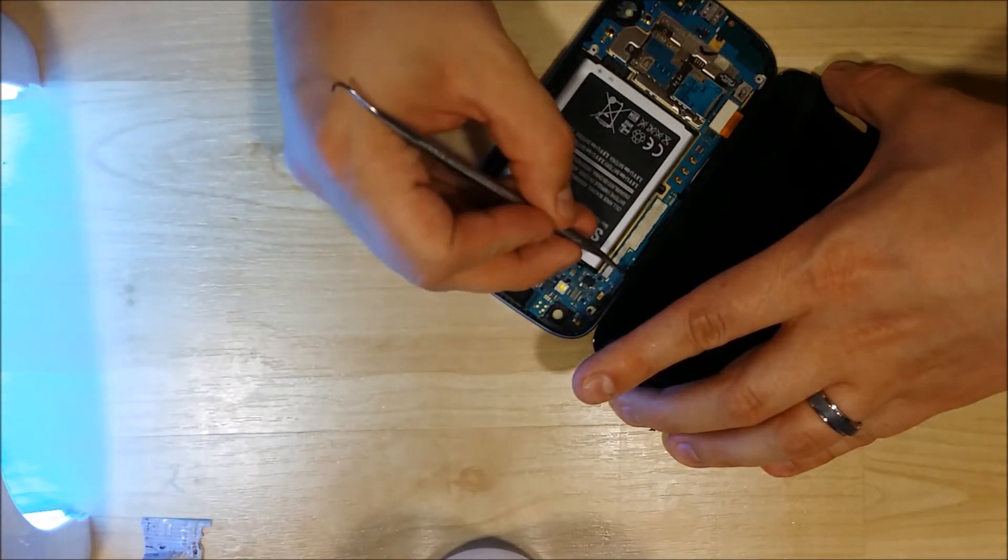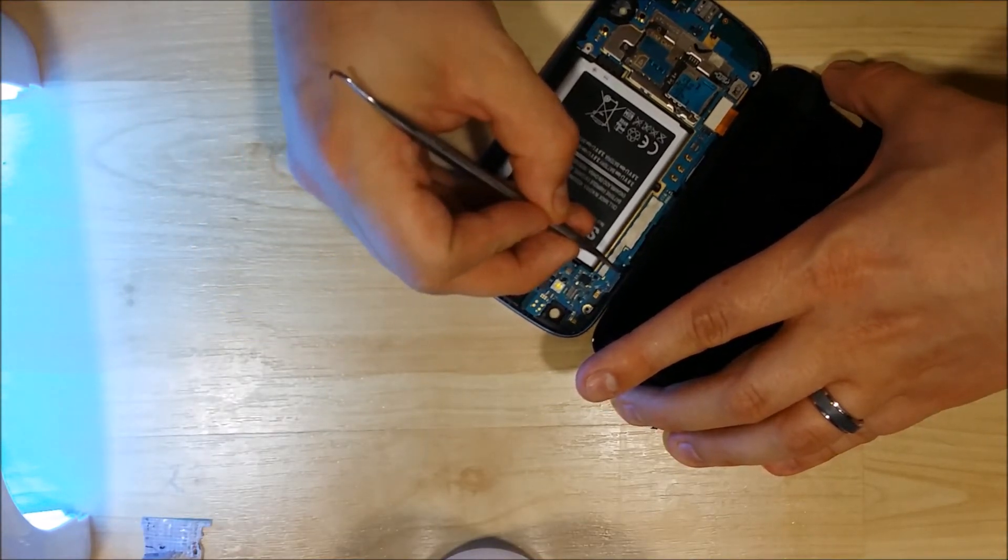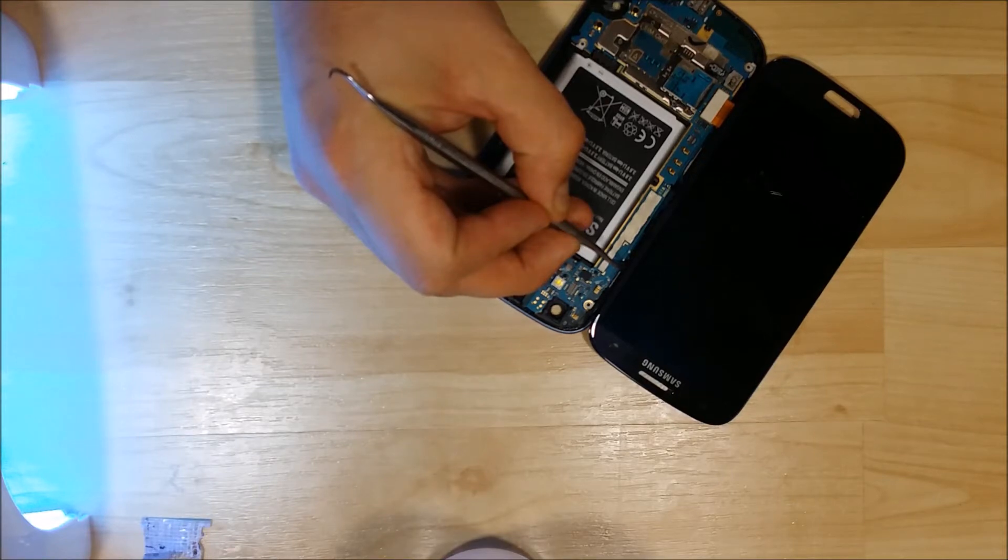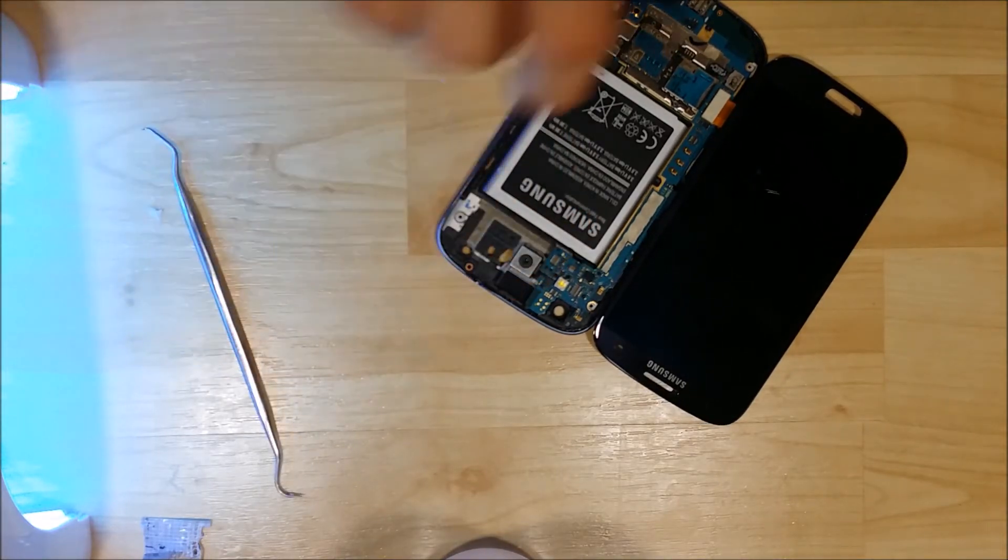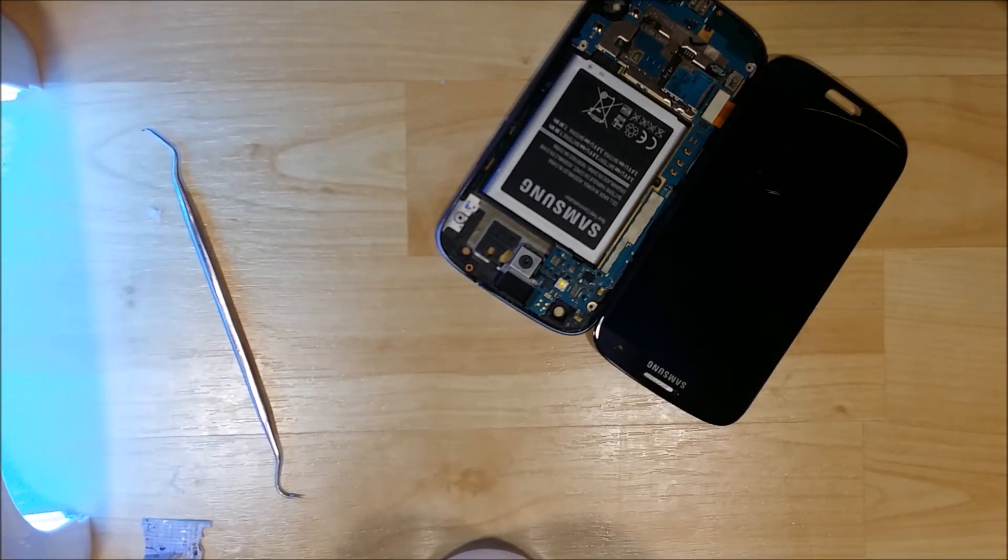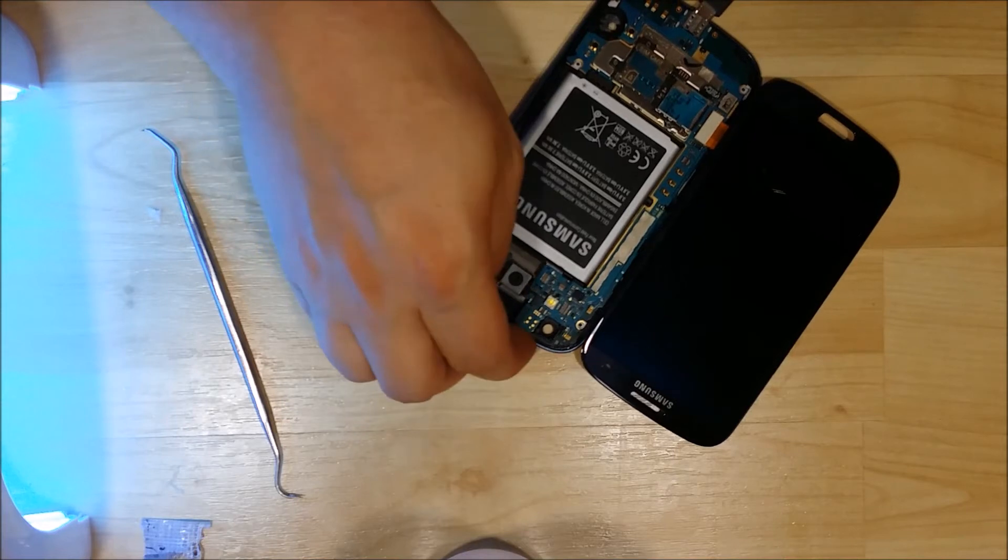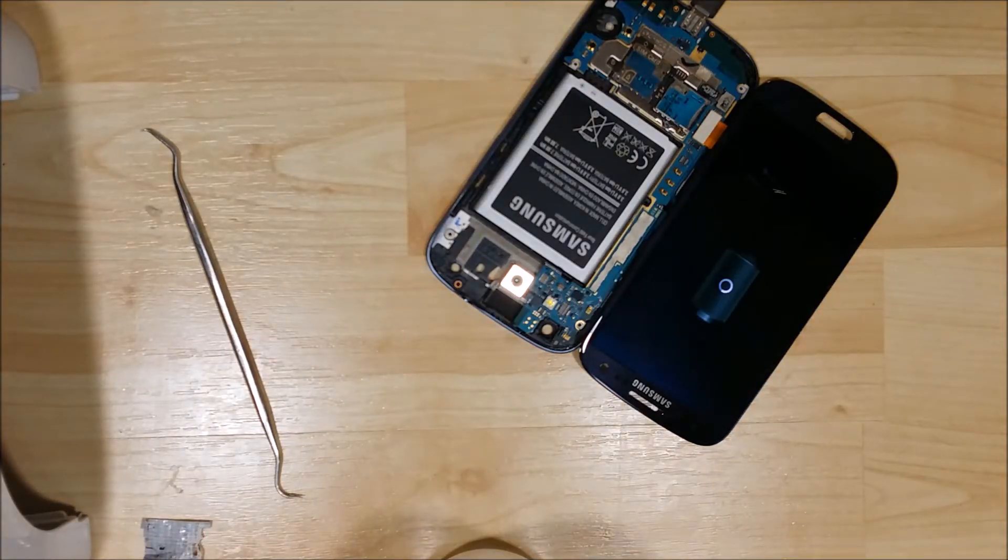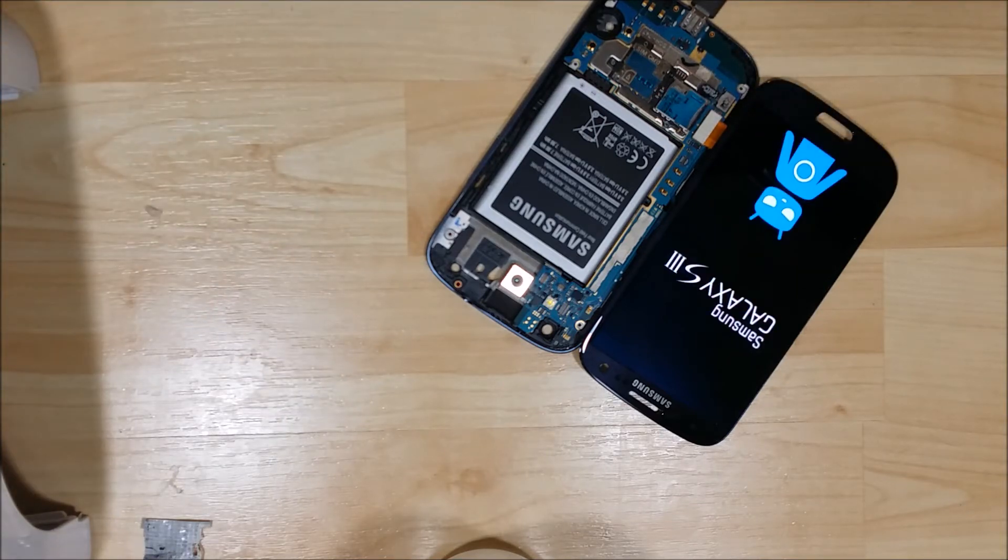Go ahead and power it on. Unless it's dead, I may have to attach a charging cable here real quick. Plug it in. Turn off my UV light here. We definitely got the battery icon there for a second. So the screen is functional. There we go. Got our LCD coming on.